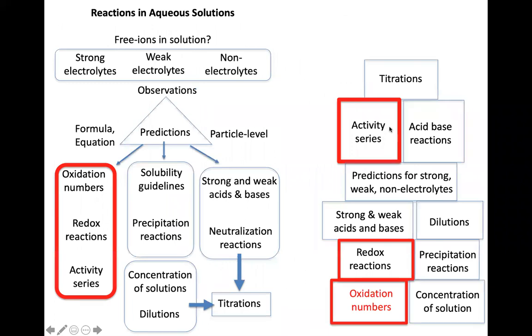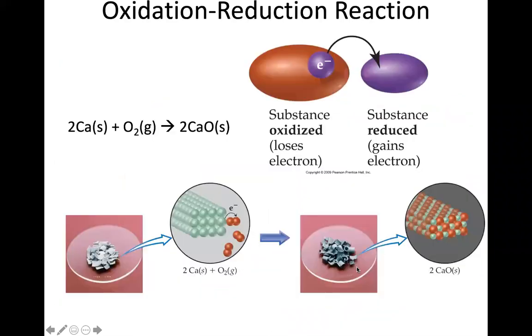Now, we end up using oxidation numbers when we move on to the next part, which is looking at redox reactions. So this would be an example then of a redox reaction. How do I know that? Well, if I assign the oxidation numbers here, I see that elemental calcium started as 0, elemental oxygen started at 0, but in the ionic compound now, calcium is +2 and the oxygen is -2. I see that the oxidation numbers have changed. We assign oxidation numbers in order to track through these particular changes.